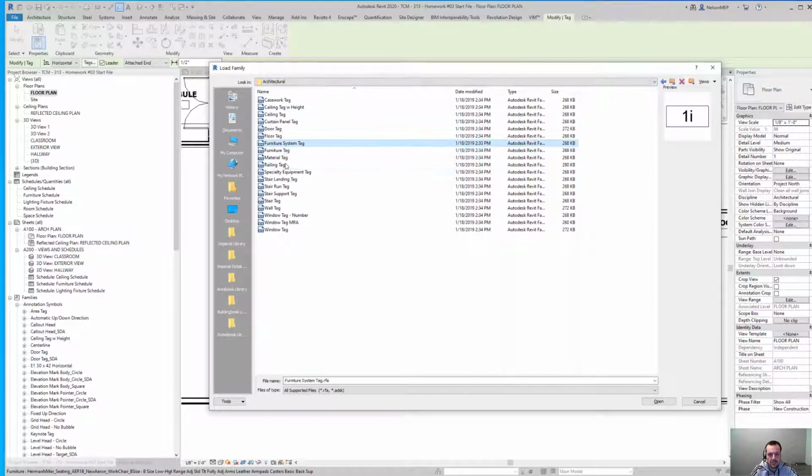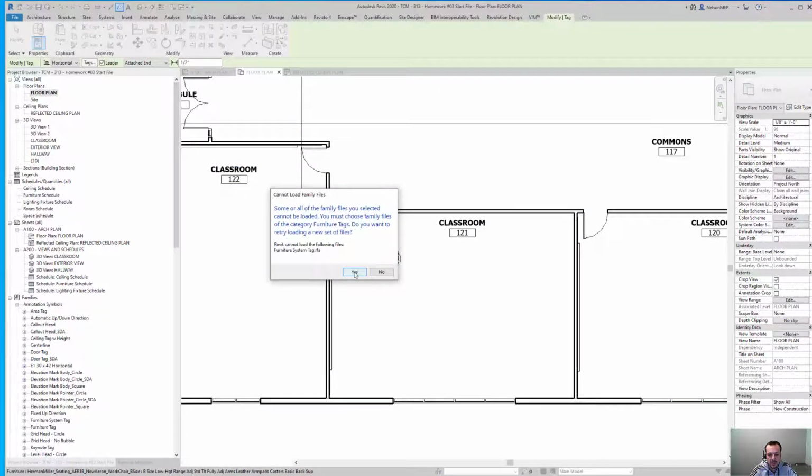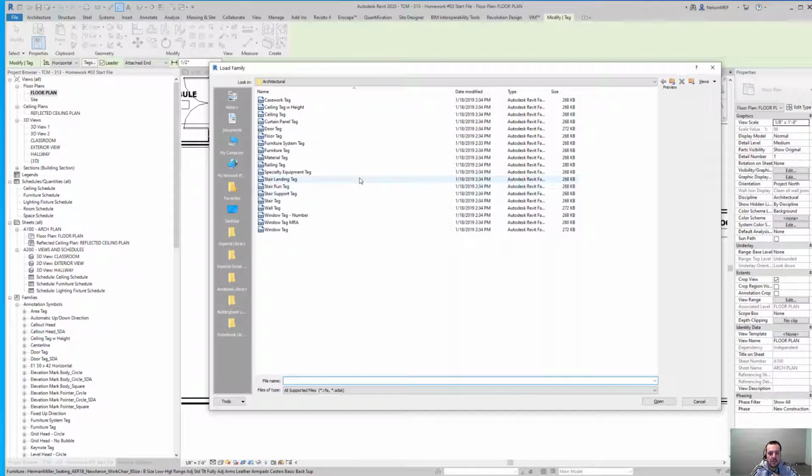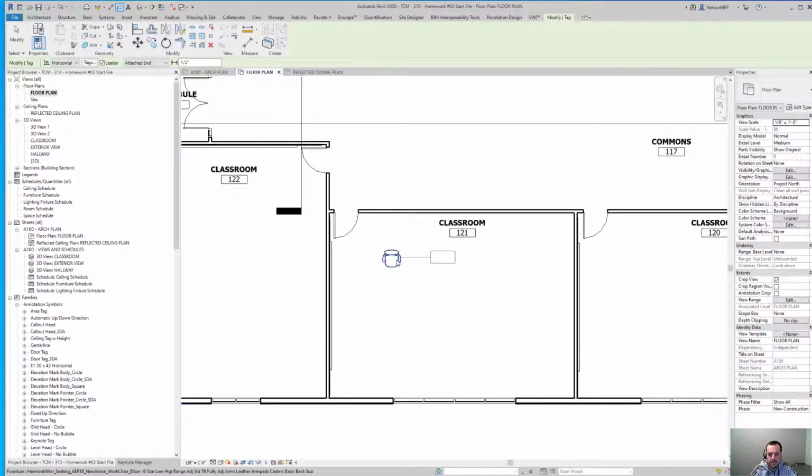So once we're there, there's two tags. There's a furniture system tag, and then there is a furniture tag. I would take both of those and load those in there. So my bad for not getting them loaded in there ahead of time earlier. So looked like, ooh, may only let me do one at a time. There we go.